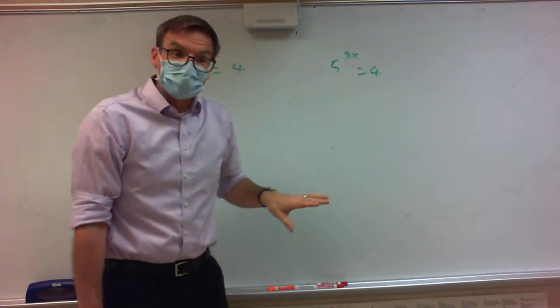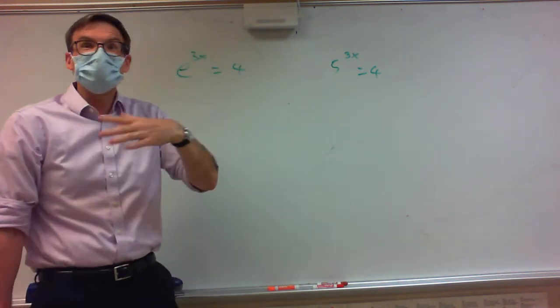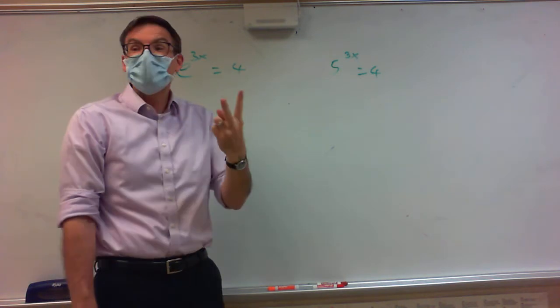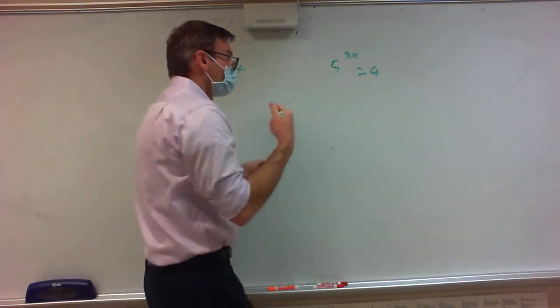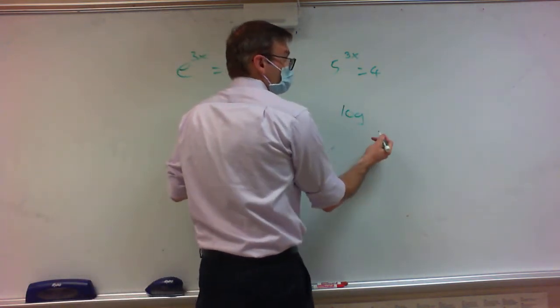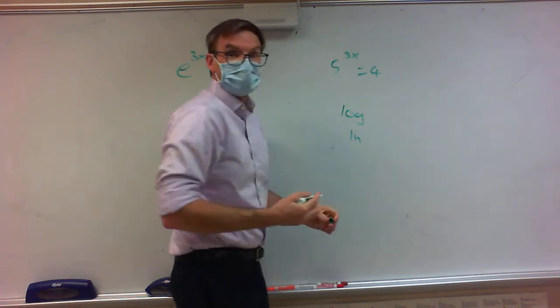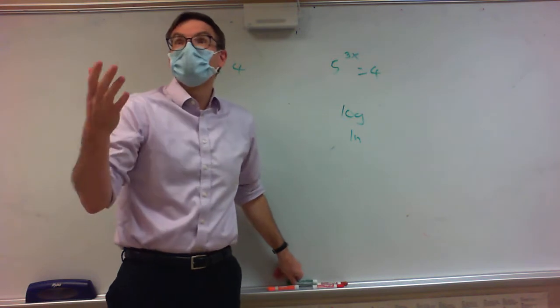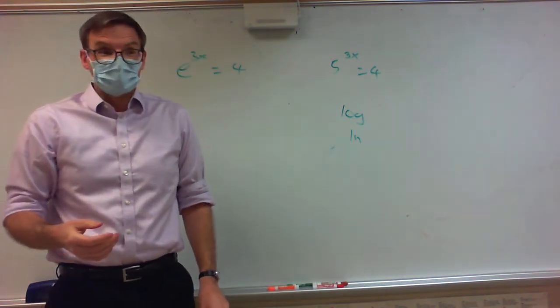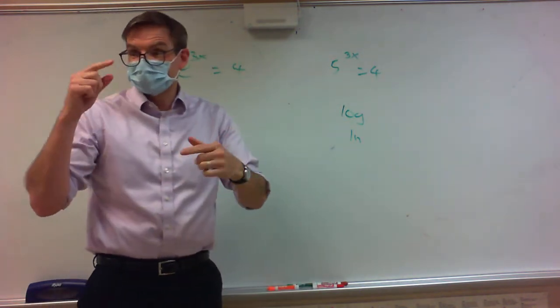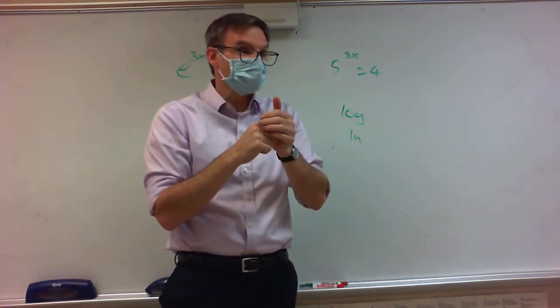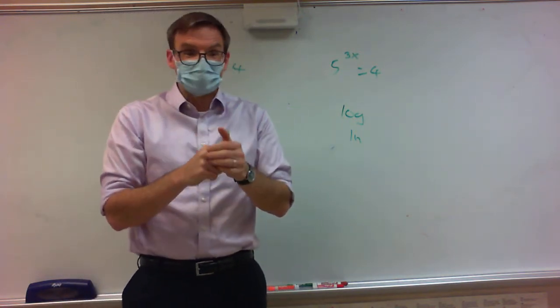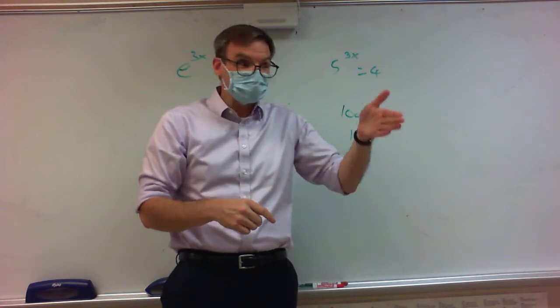Well, it turns out you can use any log you want. Now, the two major logs we're going to use are regular log, which is log base 10, or natural log, which is log base e. The reason those are the two we're going to use is that those are the buttons you have on your calculator. If you get your calculator out, does everybody see the log button and the natural log button? They're down on the left, pretty easy to find, right?